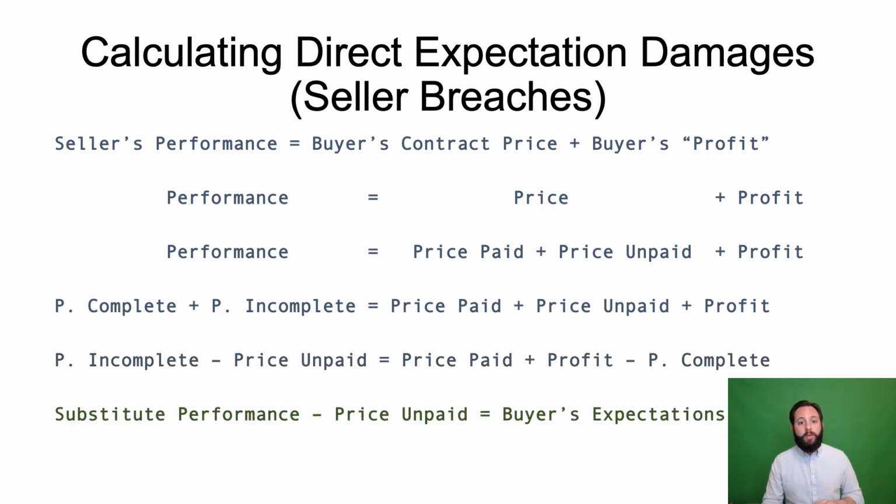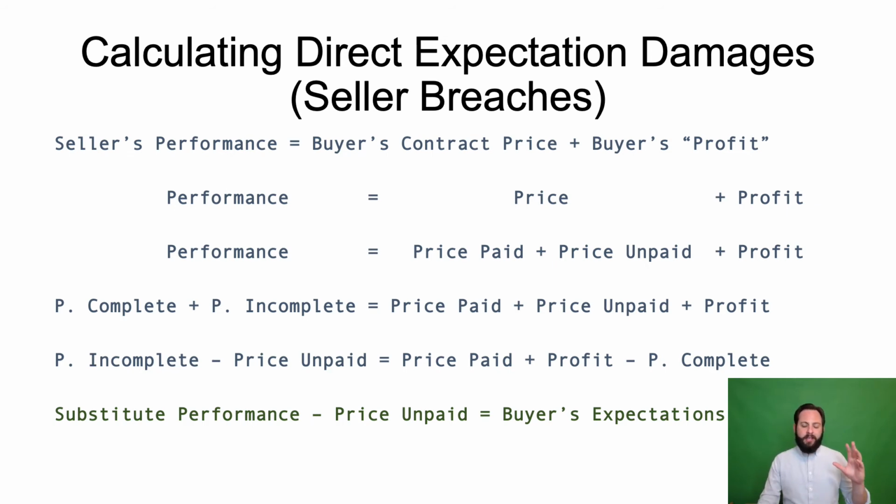And so we now have a nice formula for the buyer's expectation damages, which is substitute performance, which is another way of saying the value of the incomplete performance. How much will it cost to complete that performance, right? How much do we have to pay somebody else to come in and paint those other 4 rooms? That's the amount of performance that's incomplete, easy to value by having someone do that work or appraise that work, and subtract out the amount of money that wasn't paid, the other thing that hasn't happened, the price unpaid, and that gets us the expectation value for the buyer.